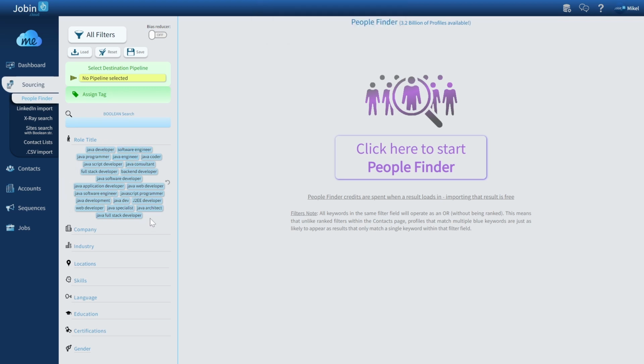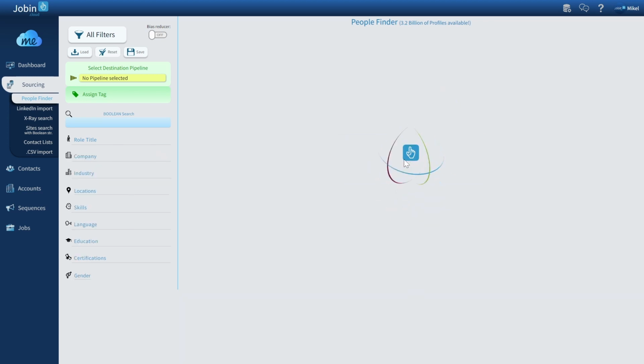So you can very easily extend your search without having to spend too much time writing each variation yourself. And you can of course also further fine-tune it. So if any keyword is, for example, not relevant enough to you, let's say web developer is too generic, I can easily remove that keyword and further fine-tune the filter. Once a filter is defined, simply press on the click here button on the right, and this will then launch the People Finder search.